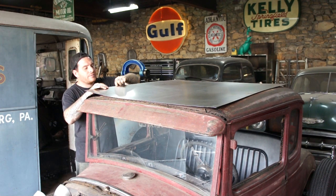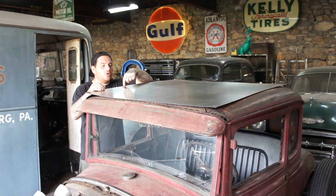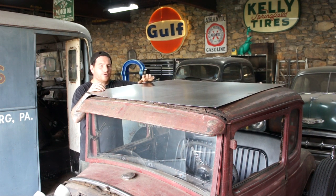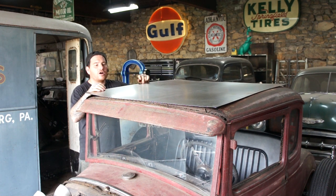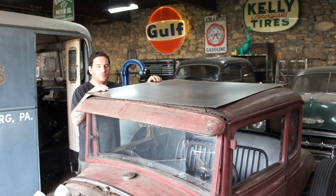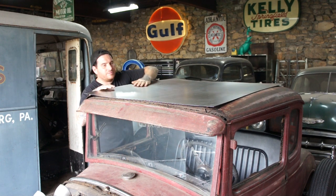There's a little lip in here that we want it to sit down into, and there's little slotted holes where the tack strip or the nails were that held this down to everything on the inside for the roof insert. So I'm going to try and utilize those and drill some holes through those every so far, and we're going to run bolts down through those, and that'll pull it down tight onto the rest of the roof when it's done.